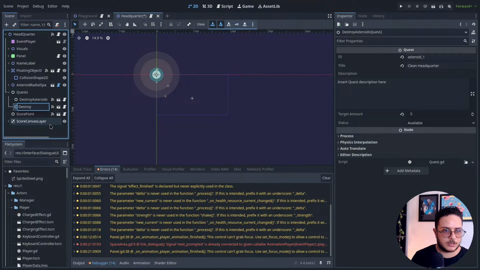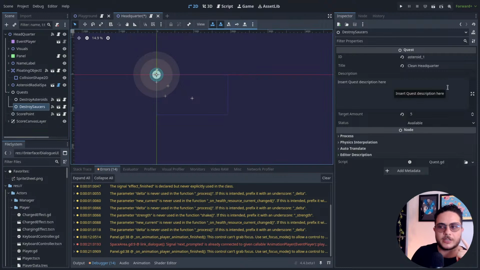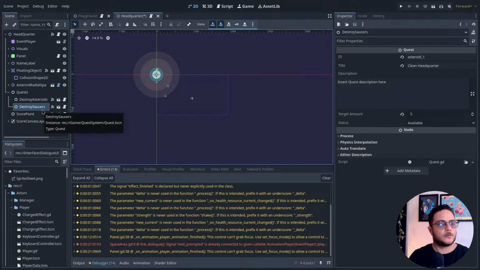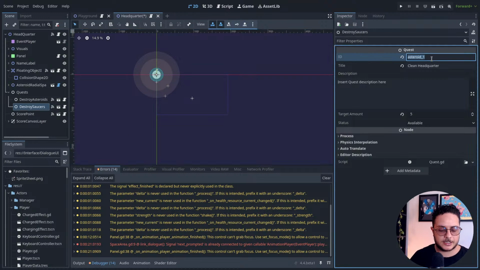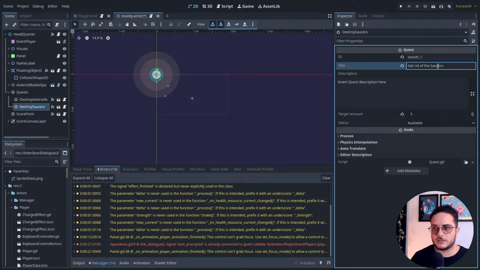well, destroy saucers. I will have to be careful about this one because currently saucers disappear after some time, and this will make it so that the players won't be able to finish this quest if the enemies disappear, right? So I'll have to create another type of saucers that don't disappear. Get rid of the saucers.